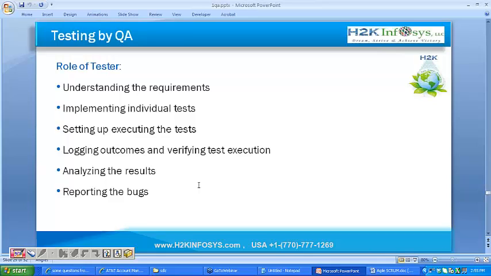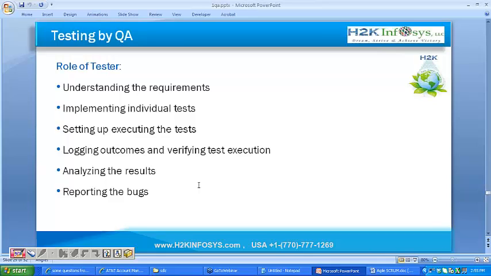Okay, then implement the test cases or individual tests. You should create a very detailed plan, which step is to be executed, which step should come next, everything in detail you have to mention. Then you have setting up and executing the test. You should start the execution of the test, means clicking on the different buttons, clicking on the different links, entering the data.